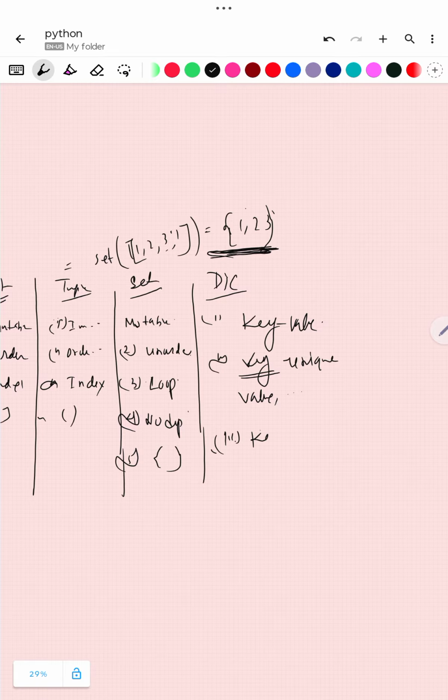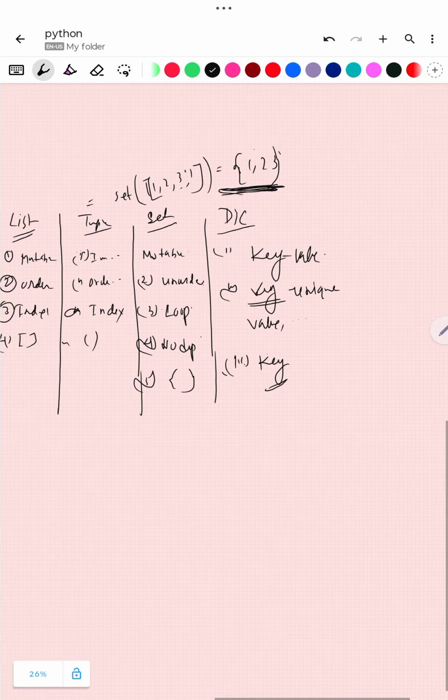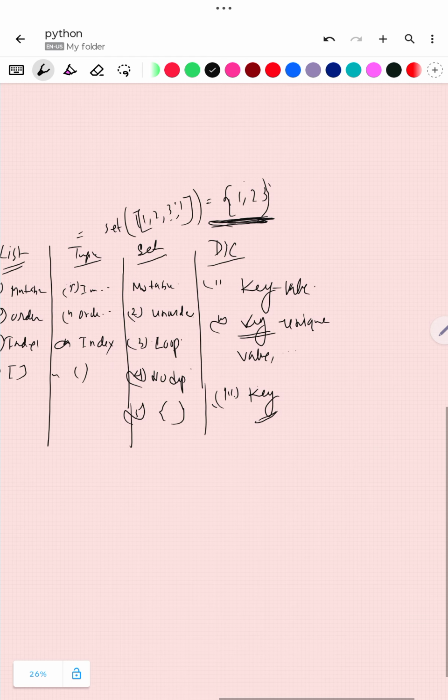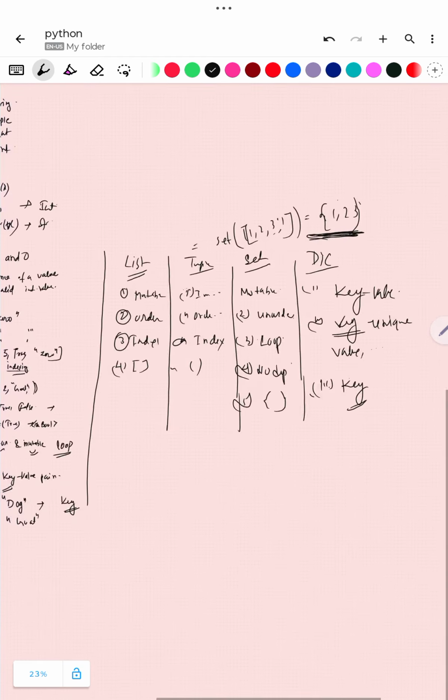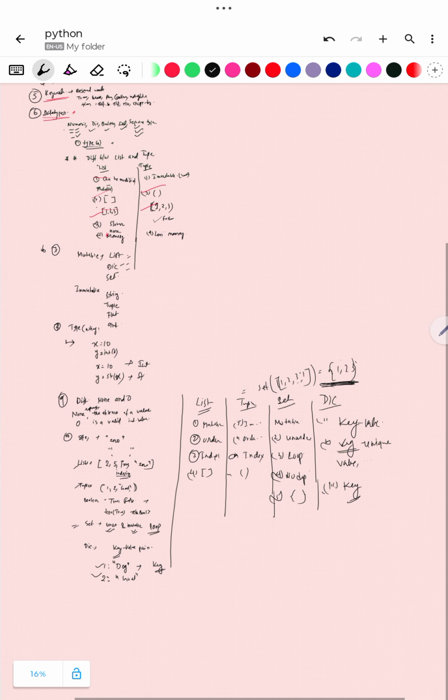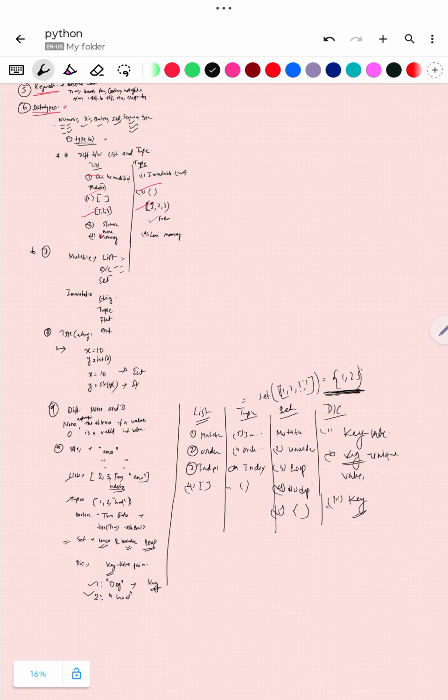The value is accessed through the key, right? So these are some basic examples. I think I have already covered it. Let me check.